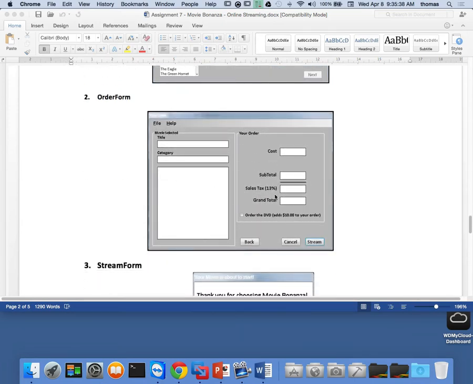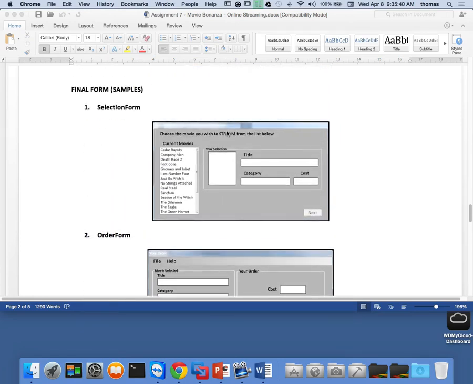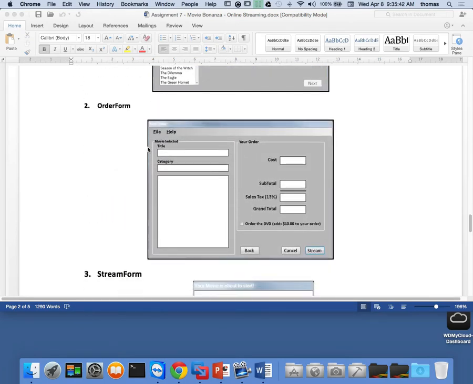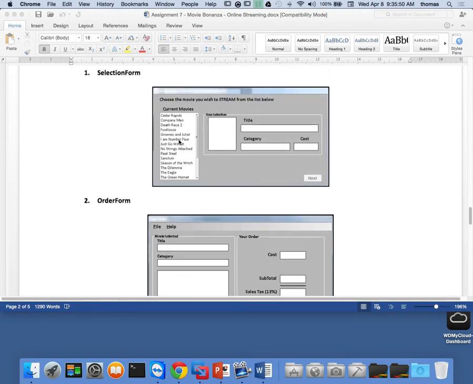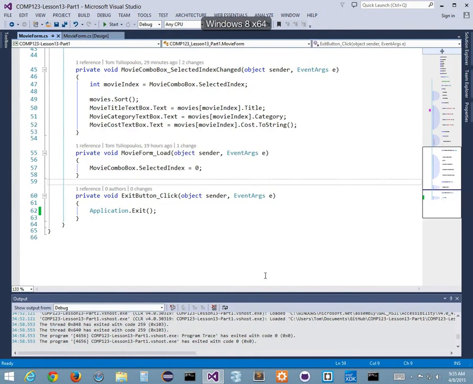And then in here, if you notice, I don't have a menu here, but I do have a menu here in my order form. In my order form, I have this title, category, blah blah, and it has to pass through from here. How do I pass that on? Well, we kind of did that, didn't we? We did that because we've got it in place for a couple reasons.